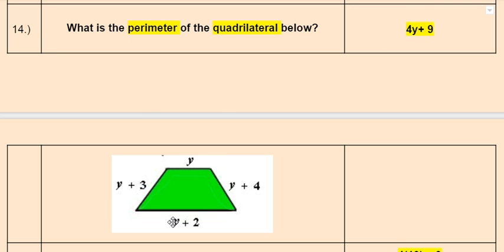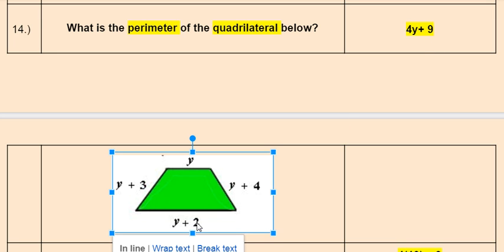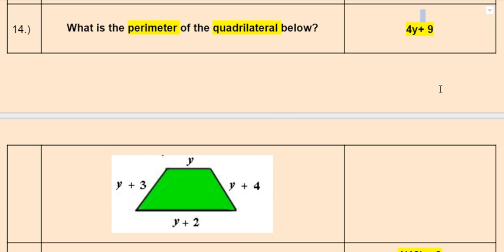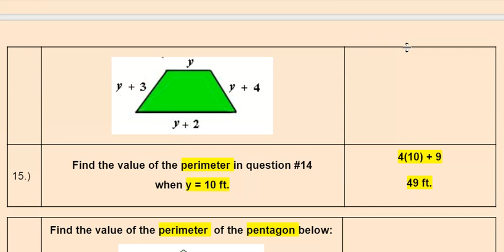1, 2, 3, 4 y's, and we also have some constants. We've got a 3 constant, a 2 constant, and a 4 constant. 3 and 2 is 5, and 4 is 9. There's no constant there, so there's our expression, and it's all nice and simplified for us already. 4y plus 9 is the simplified expression. How many terms in this expression when we started? Y plus 3 plus y plus y plus 4 plus y plus 2. There's a lot of stuff going on there, but we can simplify it all to just 4y plus 9.